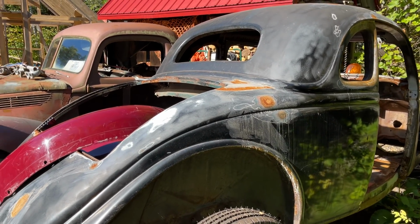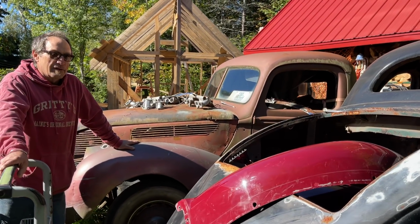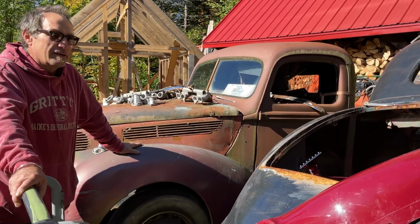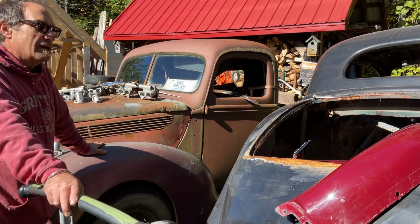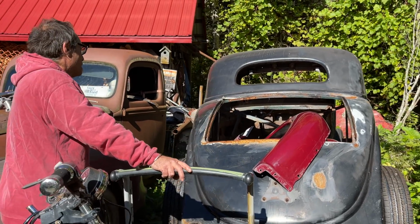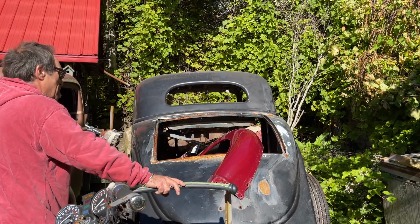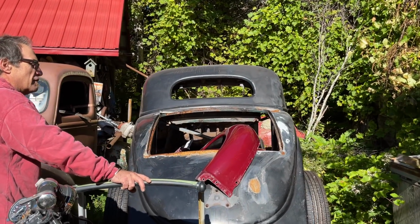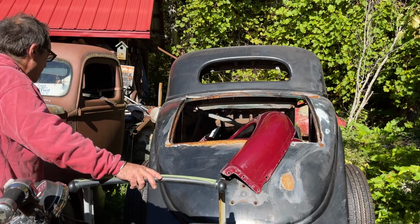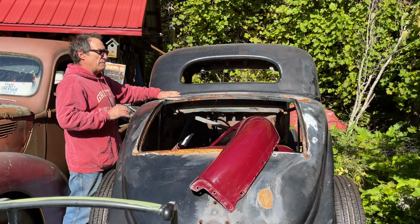Yeah, I'd love to have a 3-window. You know something, to be honest with you? I kind of like the 5-window better when they're chopped than the 3-window. I like the chopped 5. Talking with Eli, he says you've got to be real careful when you chop a 5-window, otherwise they just don't look right. It's got to be done right. I forget how he was saying to do it. I think to shorten it and bring the roof forward, like add a piece here in the sail plan.